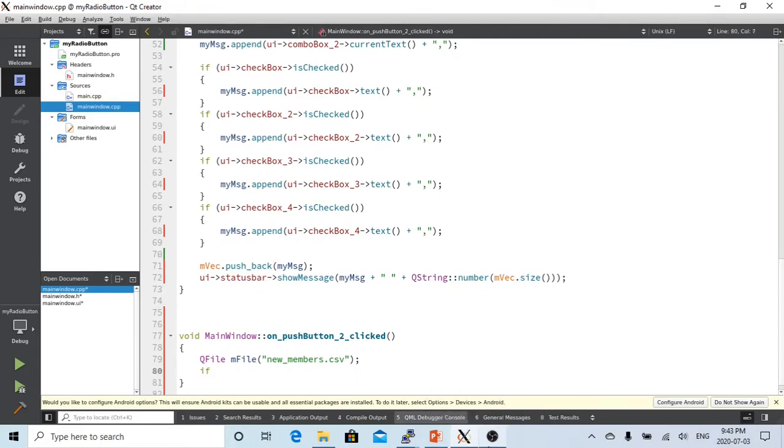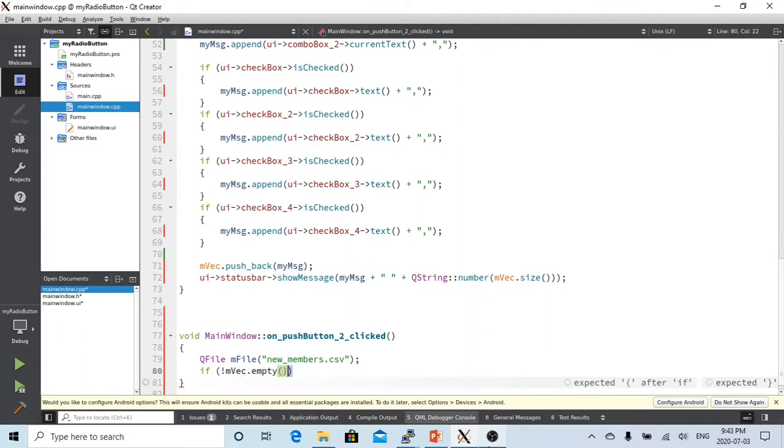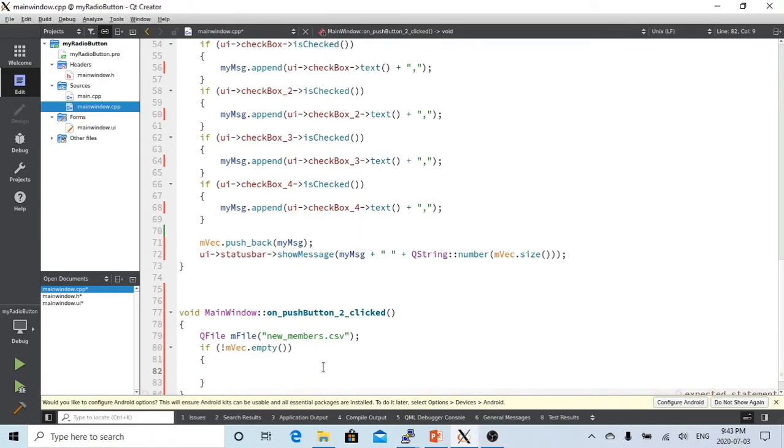So if not my vector dot empty, it means we have data for writing, then we do something.